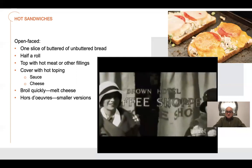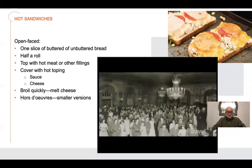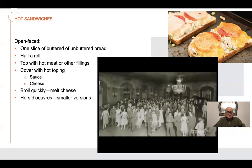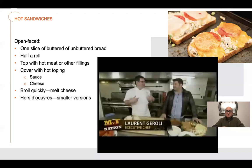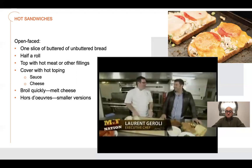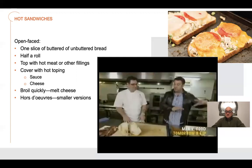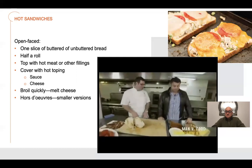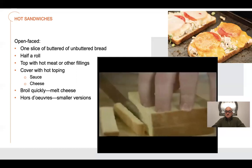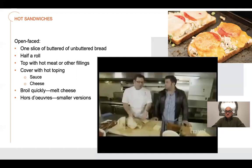The legend began in 1926 when Chef Frederick Schmidt created the Hot Brown for weary ballroom dancers. This was meant as sort of late night drunk eats. It was absorbing all that bourbon, so they could go to bed a little bit easier that way. Well, how do we make the official original Hot Brown sandwich here at the Brown Hotel? Well, we start with Texas toast. Chef Laurent cuts one slice into a square and another into two triangles. We don't want the dry part. We want kind of the soft inside, to soak up the Mornay.